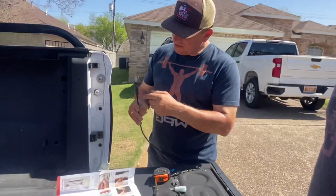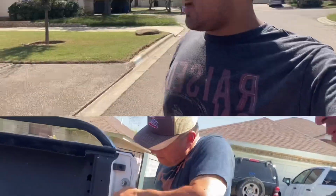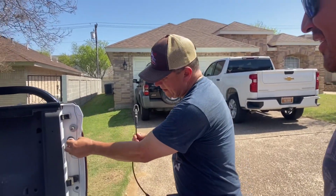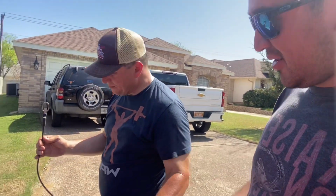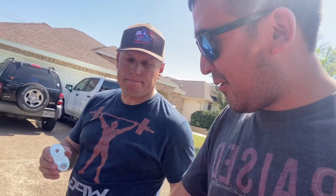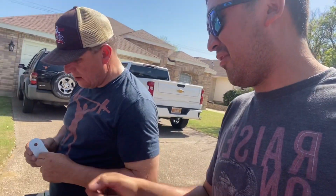Real easy. So you can let it down. All right, we took this off. Now we're gonna remove this post. Well, we finally got this bolt out of here. We have to use these vice grips, because estamos ahí batallando. We're using this to take it out, and then we have to use this other thing. The compañero said we have one in my toolbox, and then the compañero took them out, right, compañero?